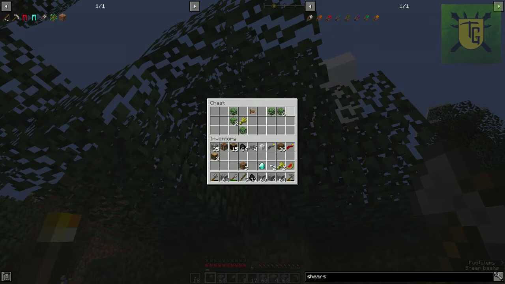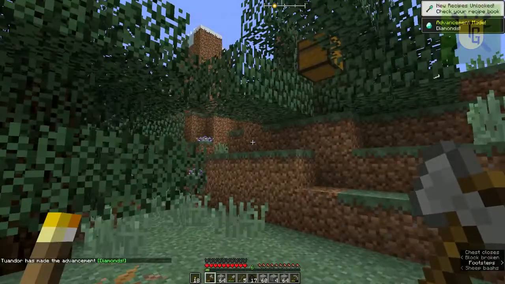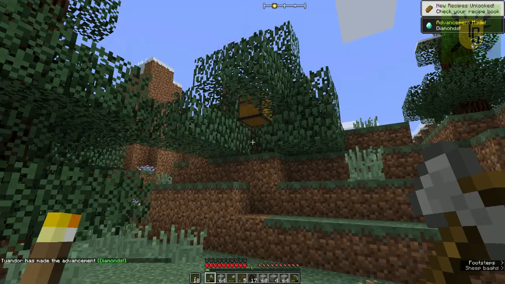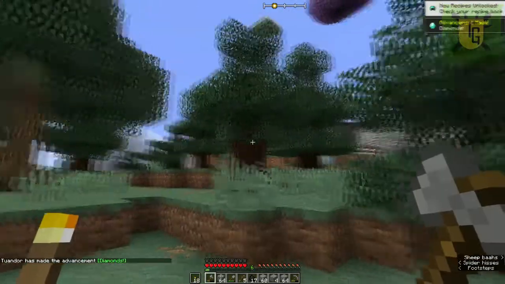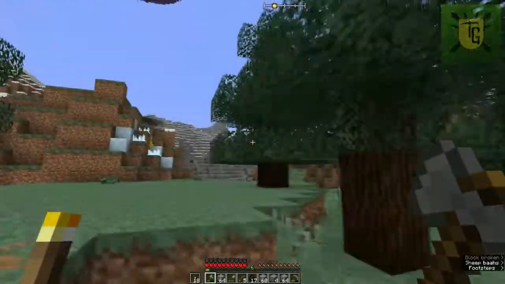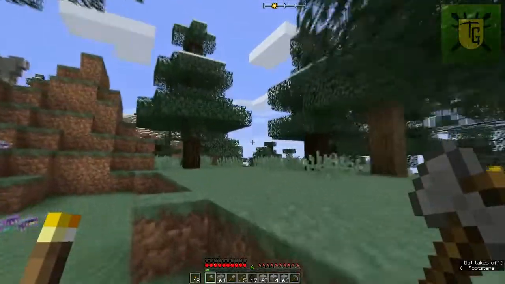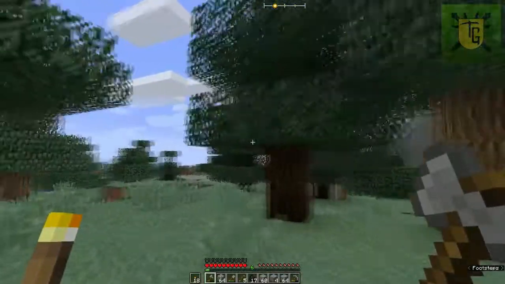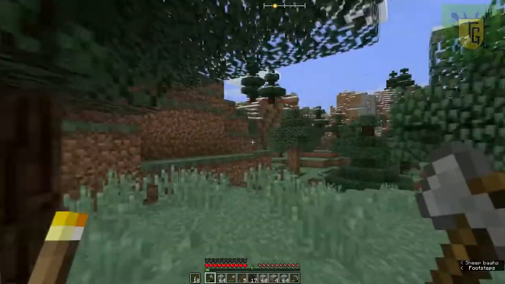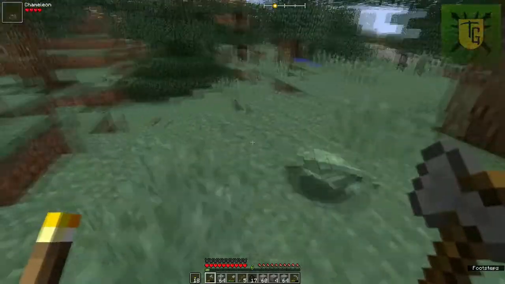Iron nuggets, not exactly what I need. What's this guy? Dirt Pet. I don't like the Dirt Pet. I had him on my playtest, and he'd hurt me a lot, and I didn't even know why, and I was really bummed about it. I got the Anvil Pet. That was great. He was a fun little fella, because he eats iron nuggets and he fixes your stuff, which is great. Oh, hello, chameleon.